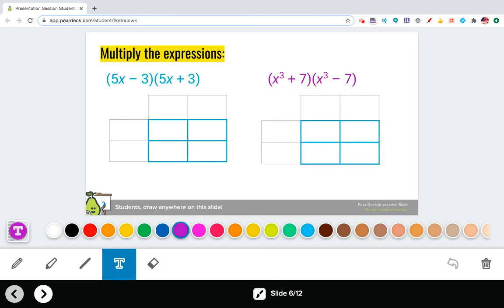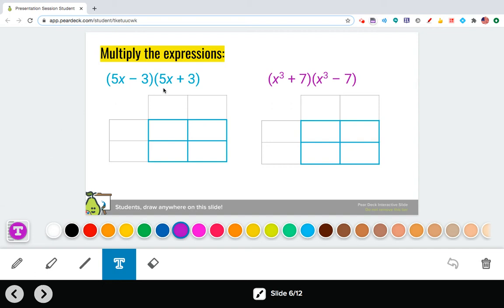Okay, so that was a review of factoring out the greatest common factor, but there's a second topic in this lesson, and it is factoring a binomial using the difference of perfect squares. Okay, so that sounds rather daunting, but what I want to do is just start with a simple multiplication exercise.